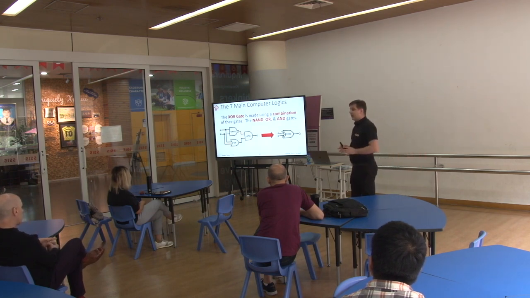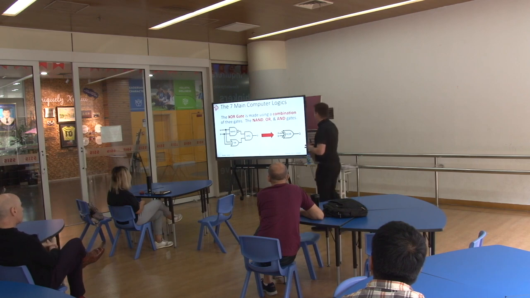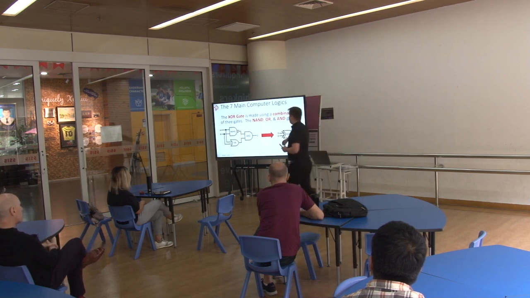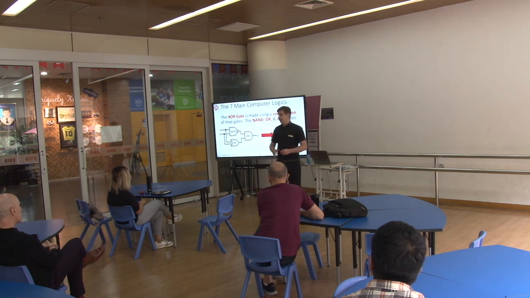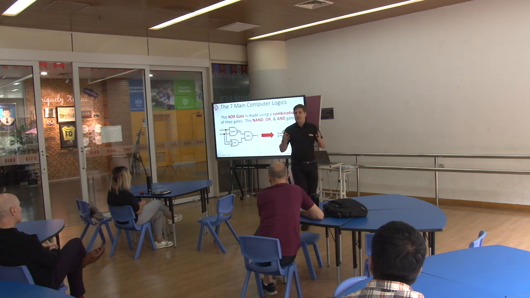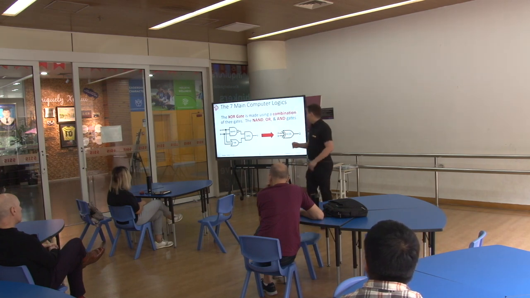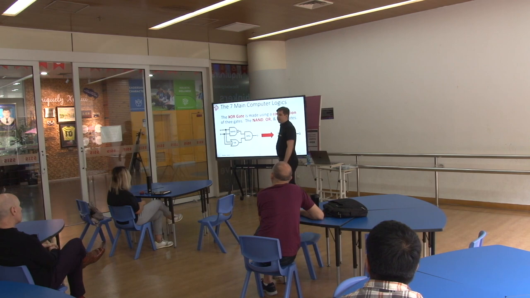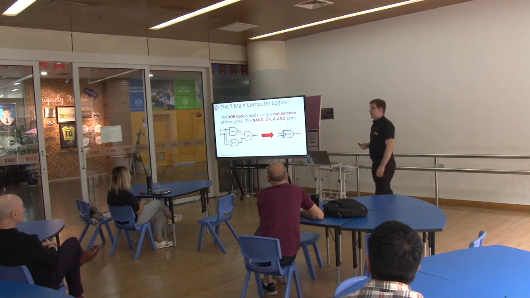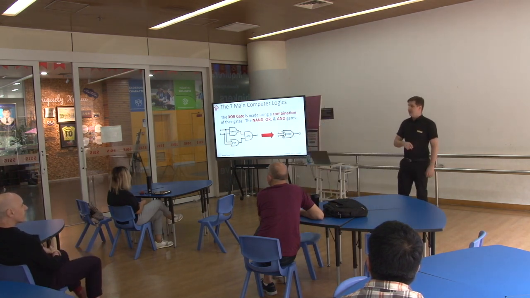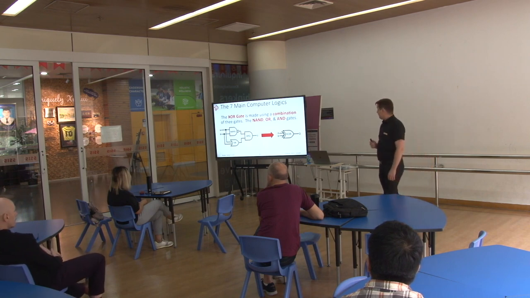Now, because the exclusive OR gate is so common in computer science, it gets its own function diagram. So here we can see how it's actually made out of a series of logic gates, and here we can see it as its own logic gate by itself. But once we go back to this idea of the Lego analogy, although this has a simple representation as a function diagram, the electrical circuitry that makes this is really complicated. And that's why in computer science we typically go with function diagrams, and then we pass it off to the computer engineers to figure out how to make it work.